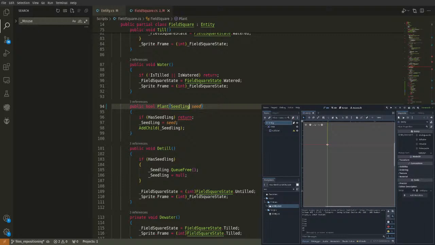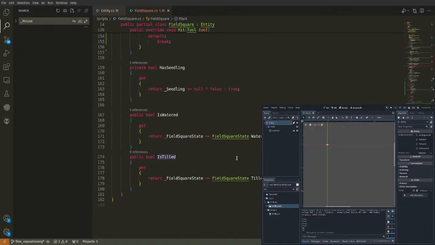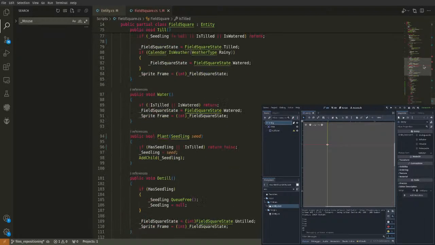Return false. If it has seedling or, return false.